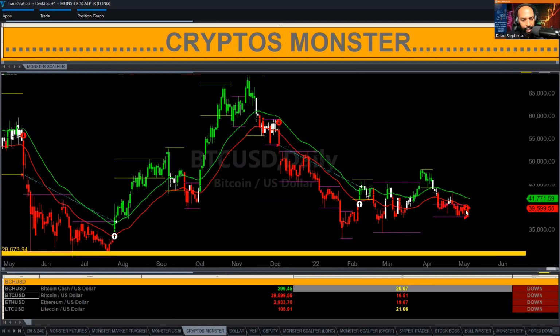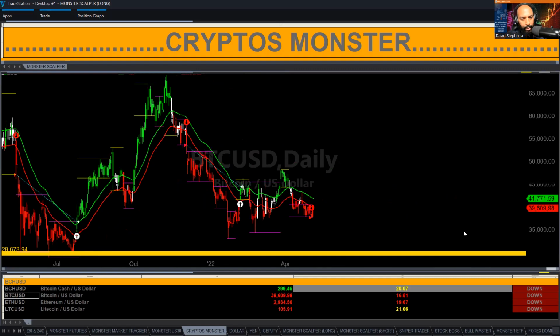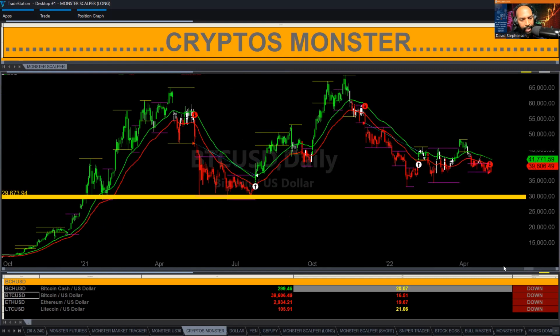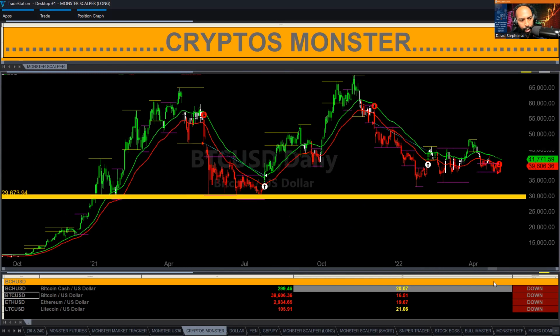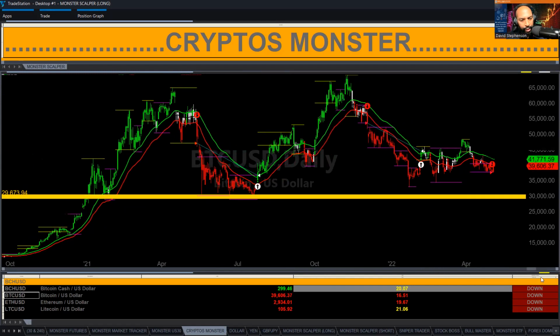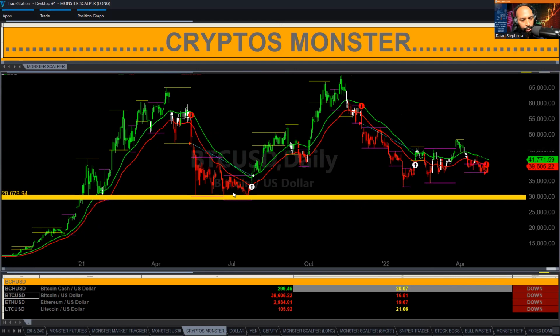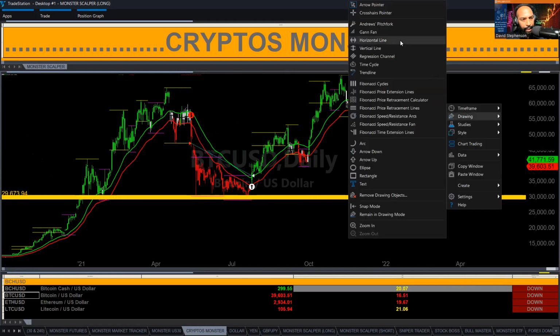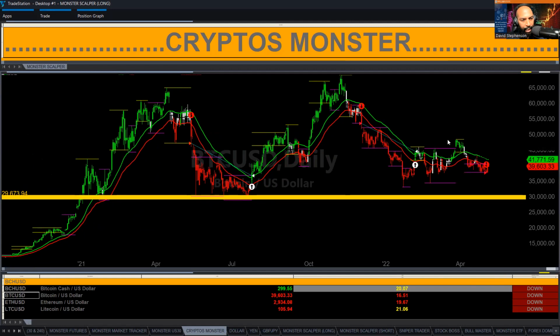All right, so a sell short signal. Sellers are still in control. We have near-term support right here. Nothing has really changed. Our big support, we are still watching this big support right here for Bitcoin. If we want to get bullish on Bitcoin, we've got to get above 45,000. So 45,000 is resistance right here.